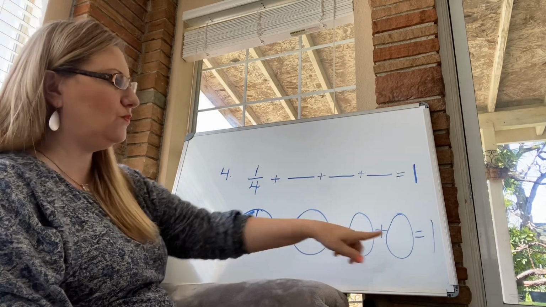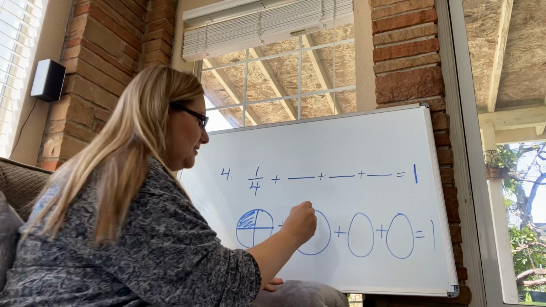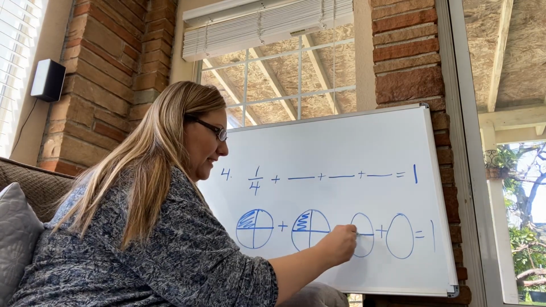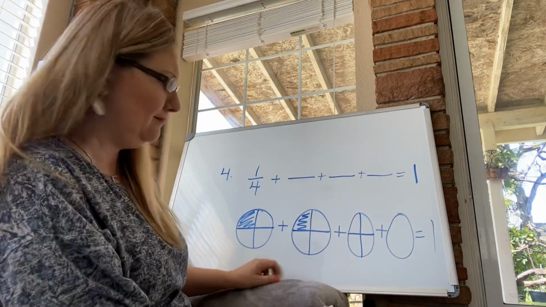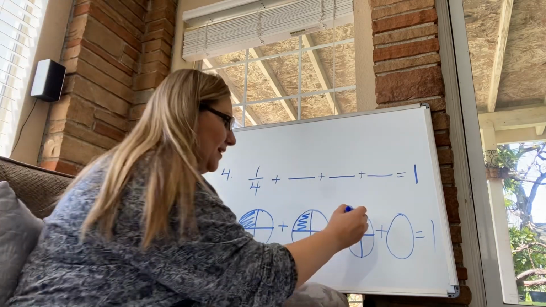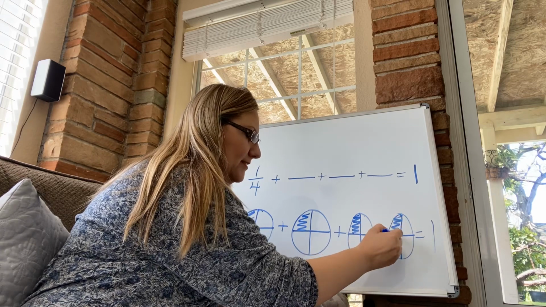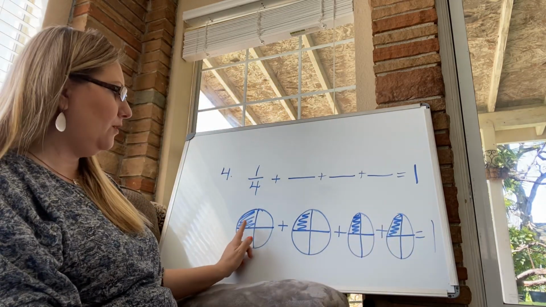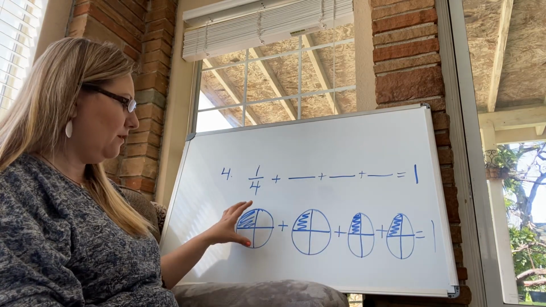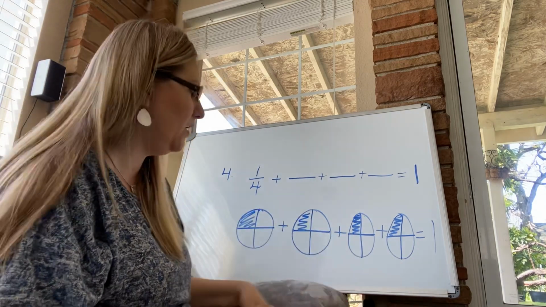So how many of these will it take to get one whole shaded? I think you can see that each of these circles, and they need to be congruent, exactly the same size, and mine just got a little bit more egg shape than circular shape, but I'll understand what you're doing. Okay, just pretend they're all the same size. So 1/4 plus 1/4 plus 1/4 plus 1/4. If you take 4 of these 1/4, that will be the same as having one whole.